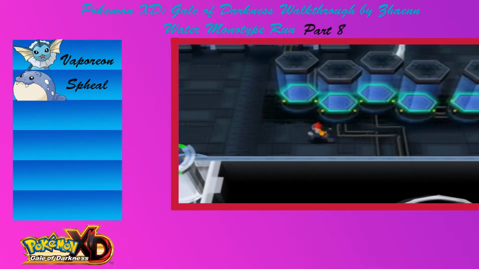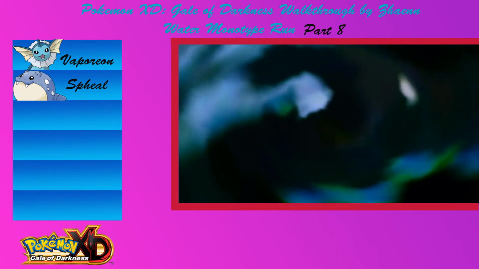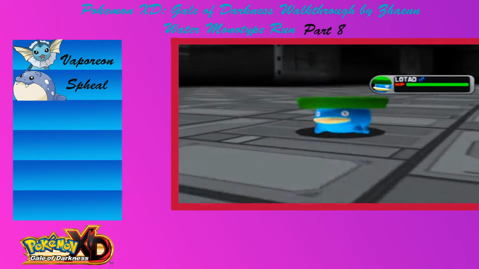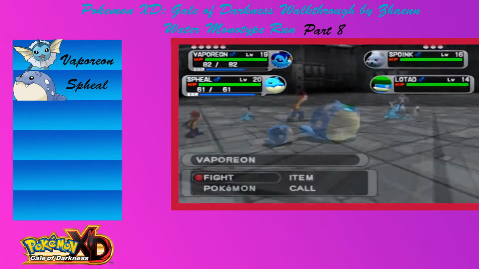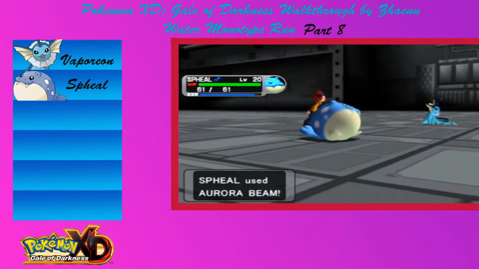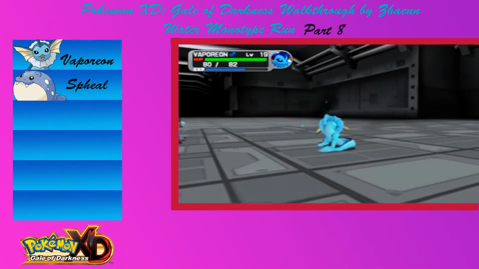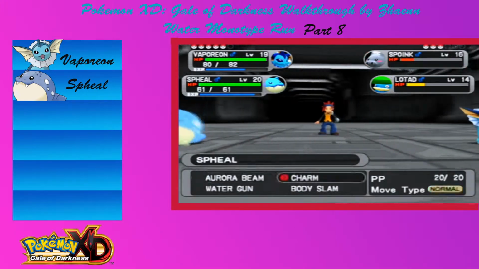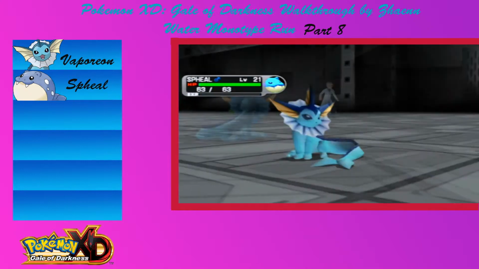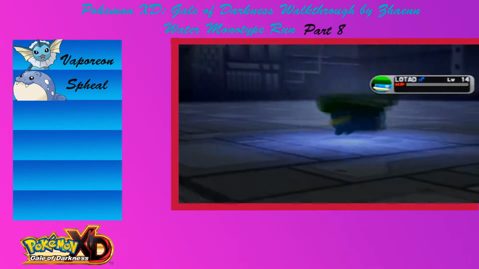You do not have to battle this guy, but I'm going to just for the sake of it. So this scientist, Morbid, has a Spoink and a Lotad to lead with, so yeah, we're just gonna Bite the Spoink. It actually survived, which I wasn't expecting, but I guess Spoink and Grumpig are pretty bulky Pokemon, so that's why he survives, but then he's taken care of, so that's good. And he has a Staryu also.